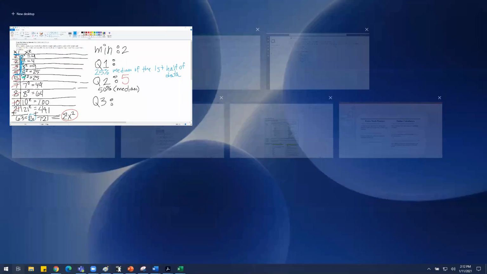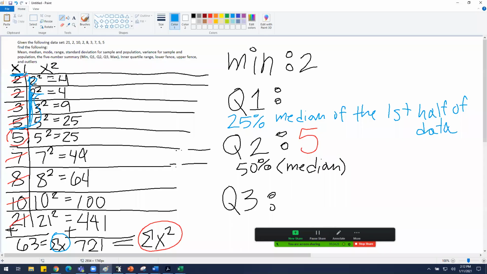So cross off, and we're stuck with 2 numbers. So to find the median between 2 numbers, you add those together and divide by 2. So your quartile 1 comes out to be 2.5.